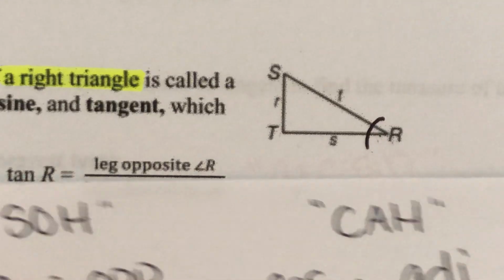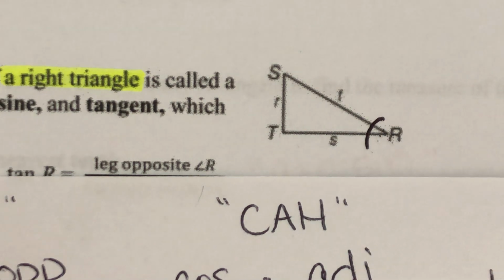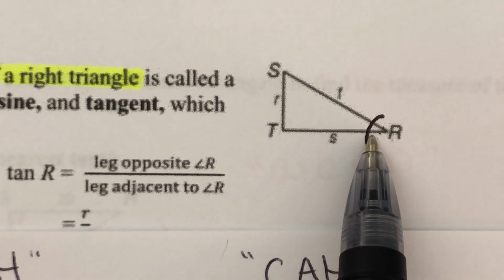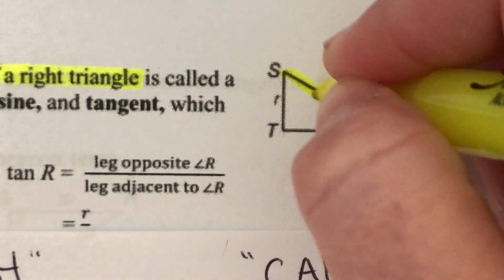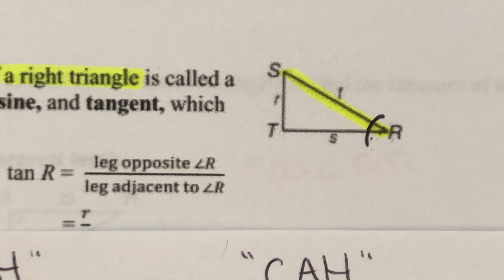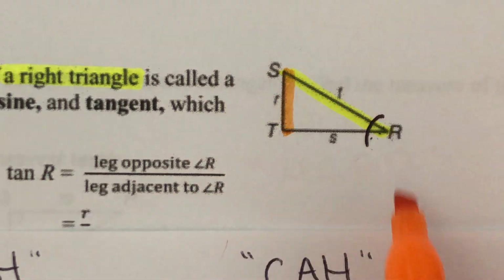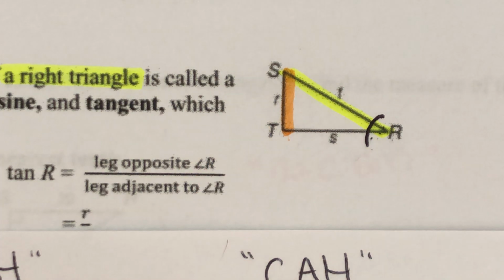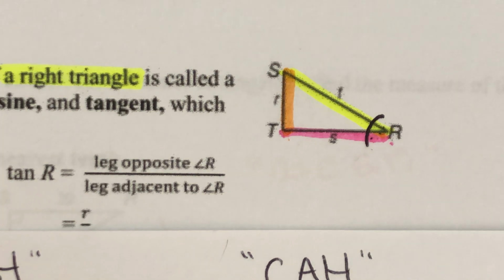I could try and calculate it using cosine. Cosine of this angle is the adjacent side over the hypotenuse. Adjacent over hypotenuse. So if I'm looking at this angle, the adjacent side is the side touching it, right? In any right triangle, you have a hypotenuse, which is just the longest side of the triangle. That doesn't change. The side opposite of an angle is the side straight across from that angle. So for angle R, the opposite side is this guy, which has a length of lowercase r. And the adjacent side is the third side. It's the side touching the angle. And for angle R, the adjacent side would be this guy, S.